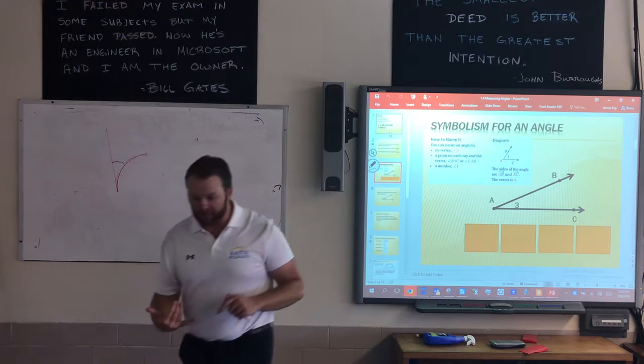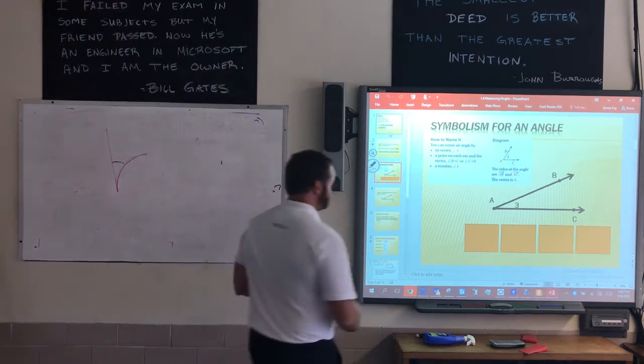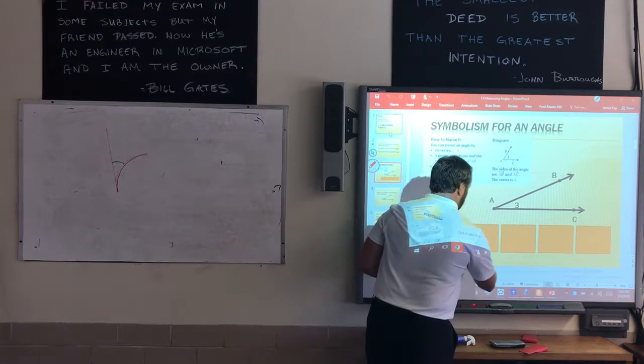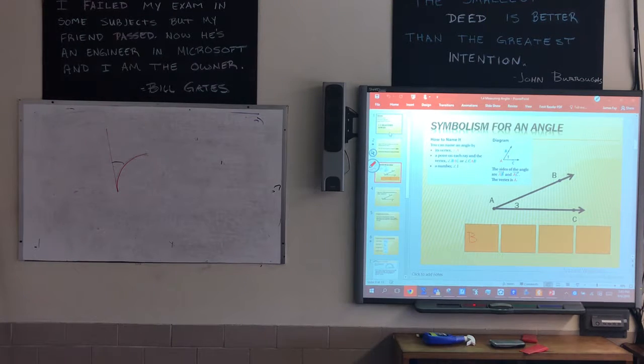Just like other shapes so far, like segments, or lines or rays, the way I name an angle should provide me kind of a roadmap for being able to trace that shape out with my hand. Okay? So if I were to want to trace out that angle, I'm going to say that I should probably start at point B or point C. Okay? So we're going to start at point B. Okay? Now put your finger on B. Now if you wanted to trace that angle out, where would you go next? Where's the most logical place to go? What point?